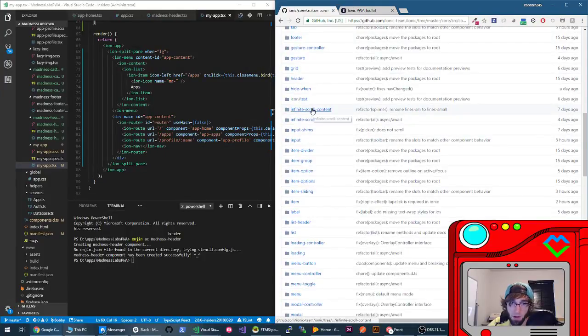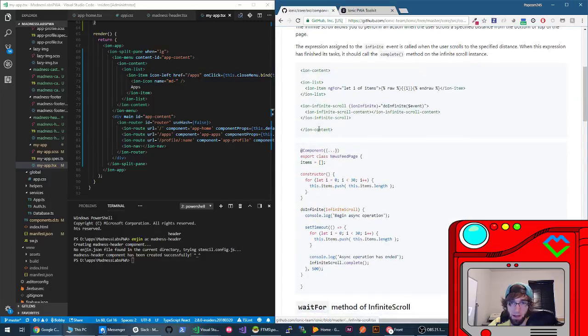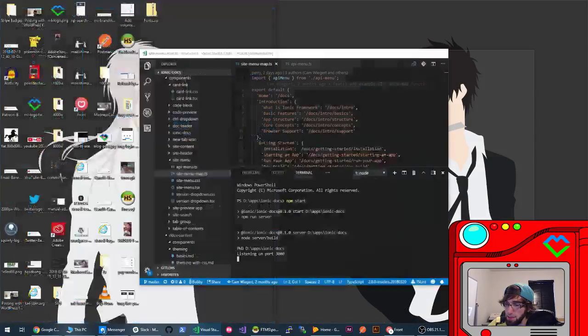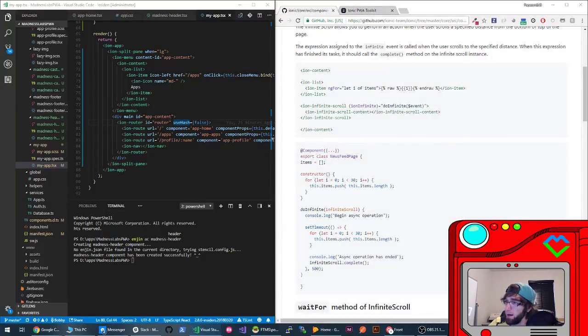And then again, we can do the same things with infinite scroll. Infinite scroll's the same way. You can set up this infinite scroll, just like in the old Ionic. You can see they have the Ionic 2 documentation here. In the old Ionic, you can set something up just like that in Stencil by just doing, let me open up my page where I'm using it.